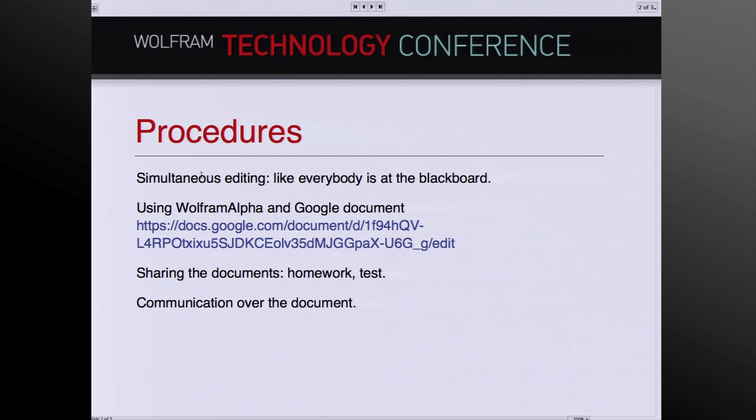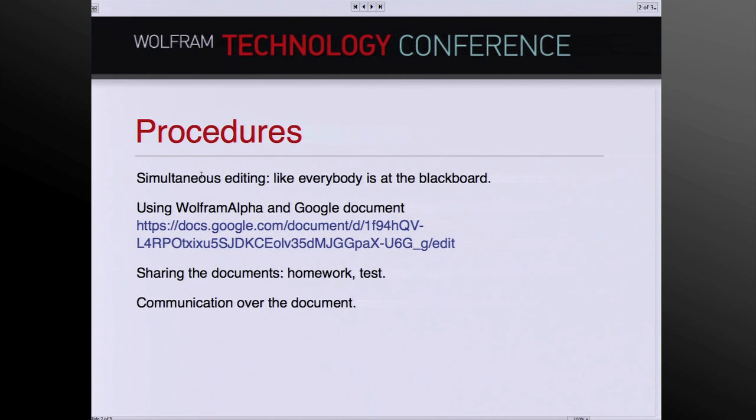And then I systematically used this process for the last year. Students had to do homeworks this way, creating documents. They had to do tests in the computer lab exactly the same way. They had to produce this document with descriptions of how they solve problems. And then they share the document with me. And the beauty of that is not only reduction of paper flow, but it's making the homework process much more efficient. And now we can exchange, and basically that document provides a very good, rich context for communication.